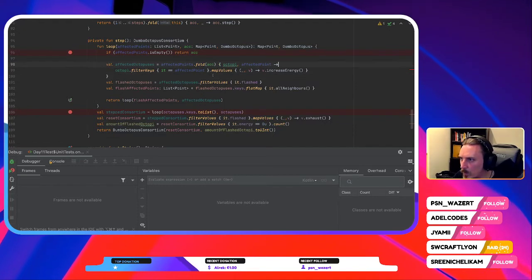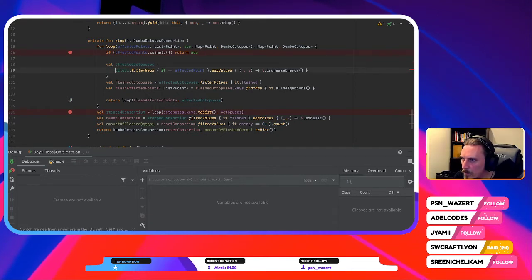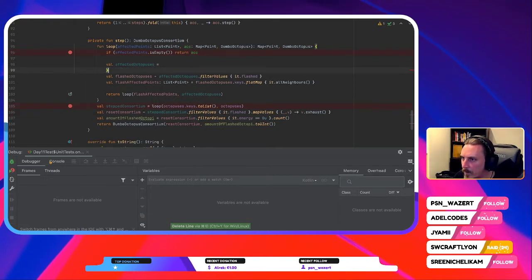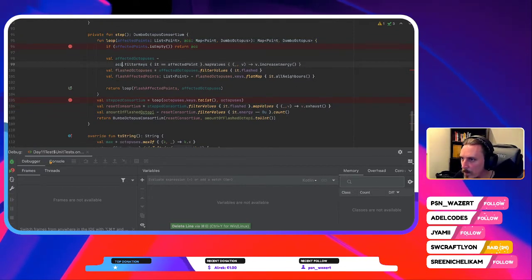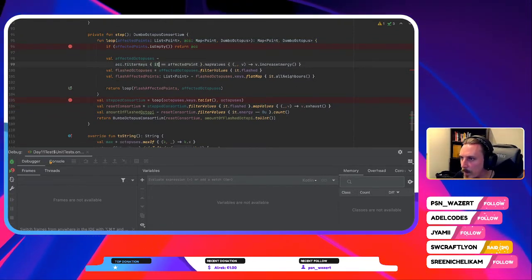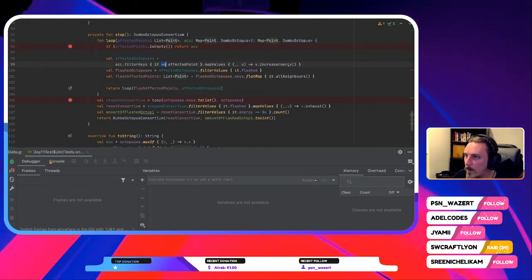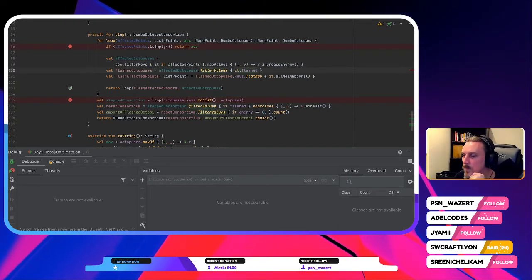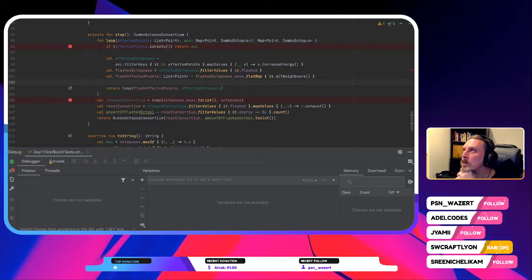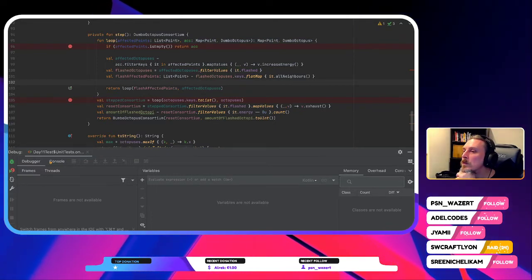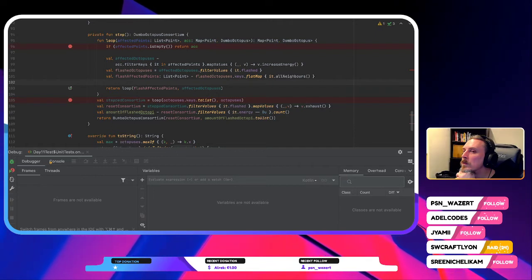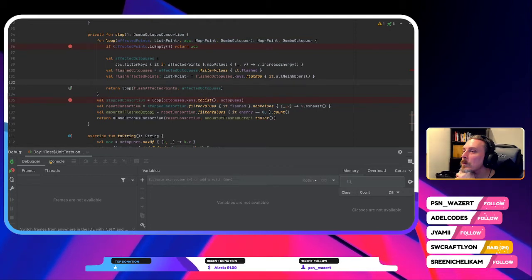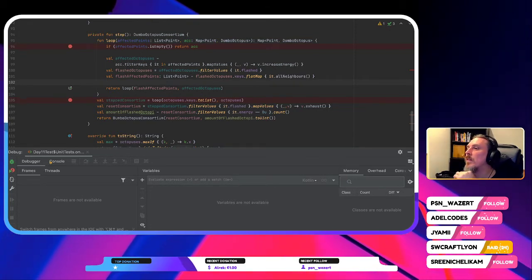So I could also just get rid of this and just fold on a key where my key is in affected points. It's the same thing really. At least I think it is.